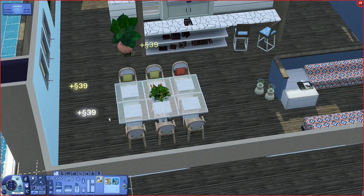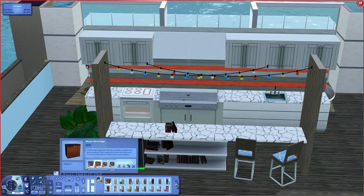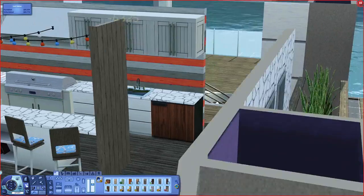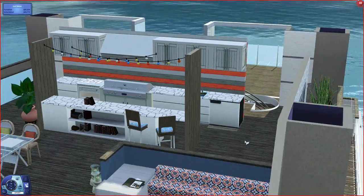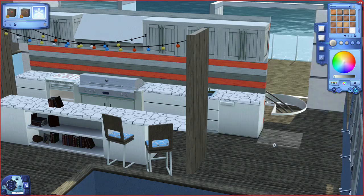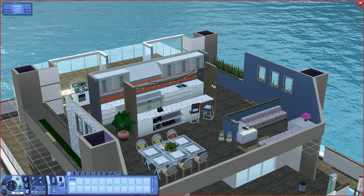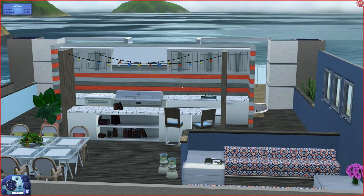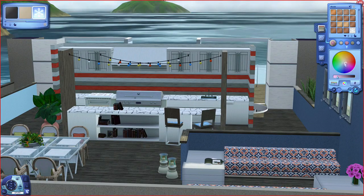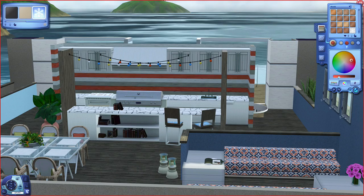And there you go, I've just put in that chair that was slightly out, and I got a ton of comments on that, the chair placement there, but it's okay. And of course the fridge, which I completely forgot about 2 times in a row. Why is it I always forget fridges in my houses? I have no idea, but I thought that I better put one in, so we've put in the miniature bar fridge, and Daniel actually recommended that. He said it kind of made more sense to put in a mini bar fridge than a big fridge on a houseboat, and I thought that was quite good, unless we're going to have a few issues in gameplay with having a smaller fridge. I'm not sure, but yeah, I decided to do that.